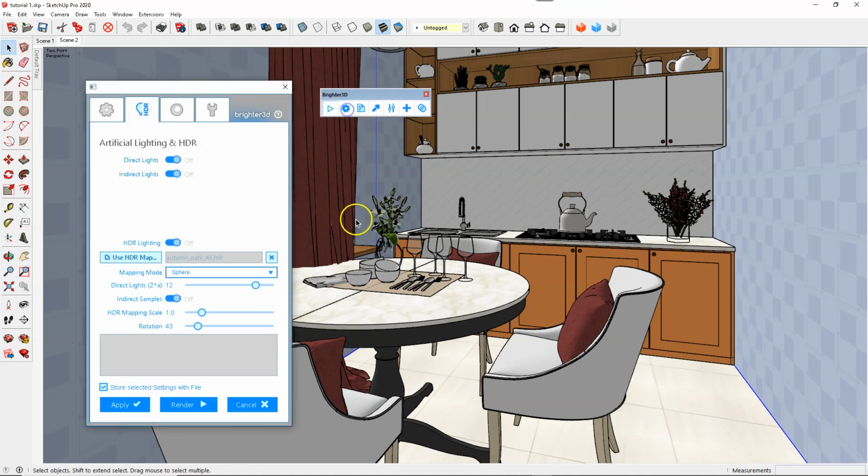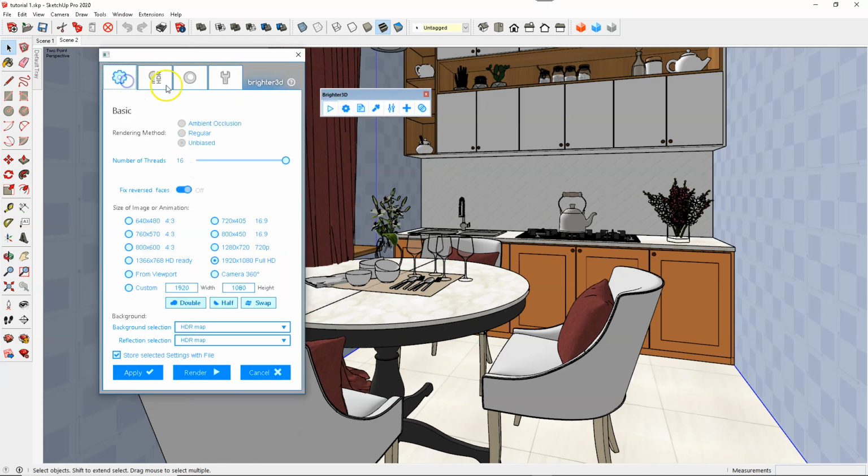The next setting is, you've got 4 tabs in these settings. The first one is you choose what type of rendering you want. There's 3 different types there. I'm going to use unbiased. This is your CPU threads. This is only 16 threads. I've got 64 at work, so it's miles faster than this one. This is very slow actually on this PC because it's not a very high performance PC.